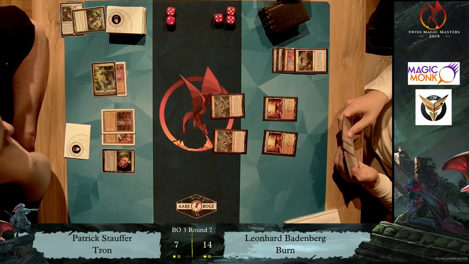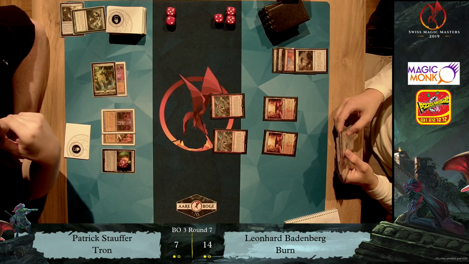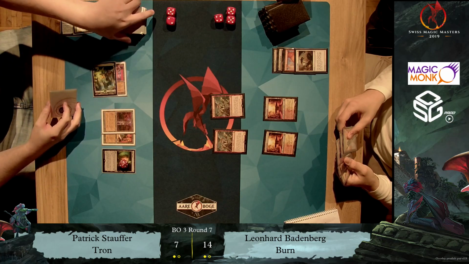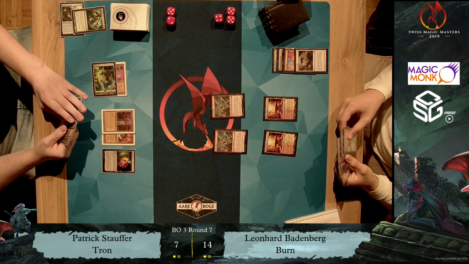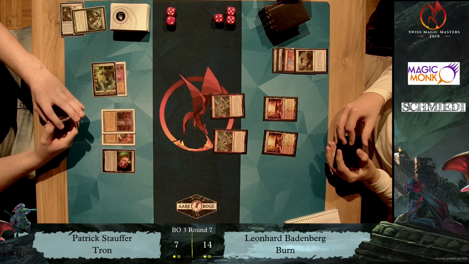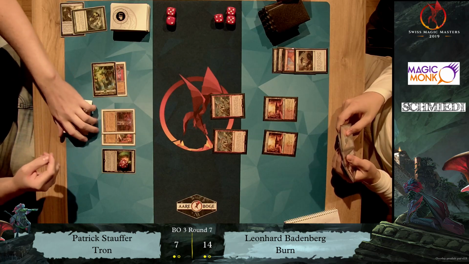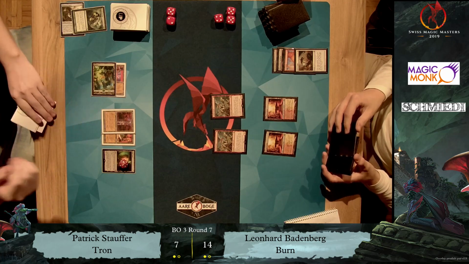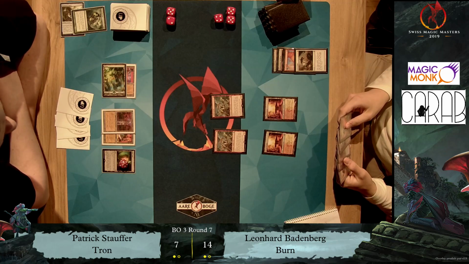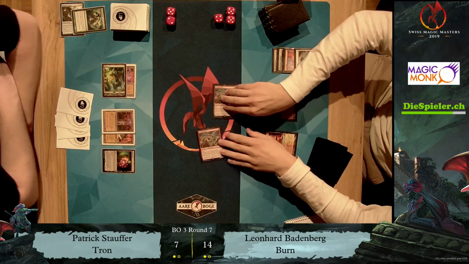Why was there no play before? Because he wanted to crack the Blast Zone. Yeah, he wants to crack the Blast Zone, but he will lose the race because of the burn spells. No, my problem is why did Leonhard not play the Bolt? That's actually a fair question. Keeping it for later? Maybe playing around something. Yeah, I can see that. No, I think he forgot. He was excited about being here at Swiss Magic Master, the feature table. That's possible.